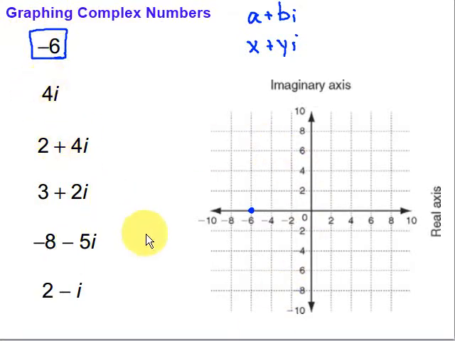This one, 4I, well in this one there's no real part. This number has an I with it. So that's this B, the imaginary part. So that goes on the imaginary axis which is the vertical one. So we go up 4 right here.